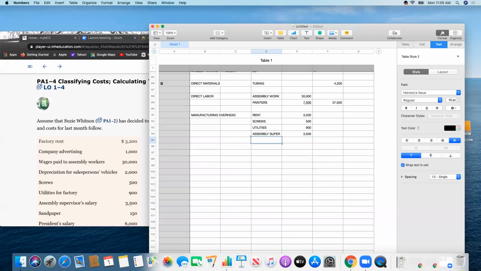We had the sandpaper. We had the paint. We had the insurance. And we had depreciation on the cutting machines.